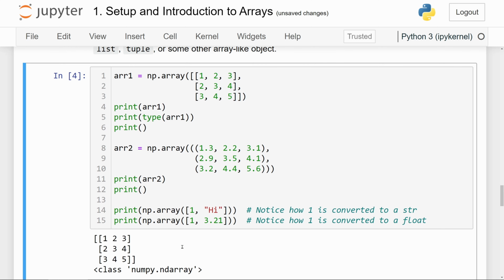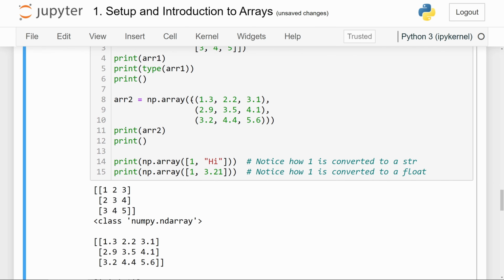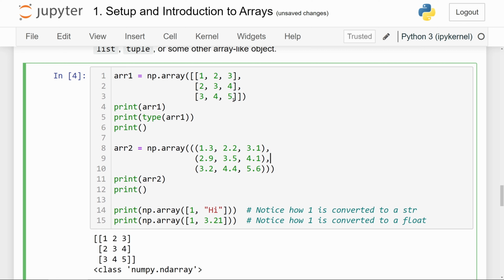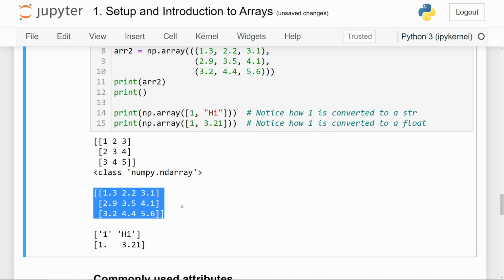Now, typically when we're working with NumPy arrays, a lot of the times we'll be using multi-dimensional arrays to store big data. That's just how we usually use NumPy. Now we can also do the same for floating point numbers. As you can see here, we have a bunch of floats and we pass them into numpy.array through a big tuple. Nothing much different than what we have done here. So we'll print out array 2 and we'll see this right here. We can see all of these are floating point numbers.